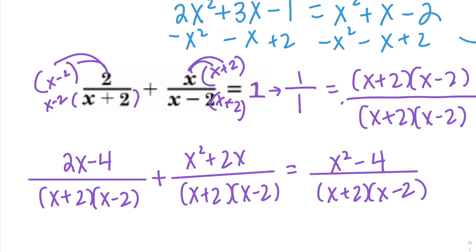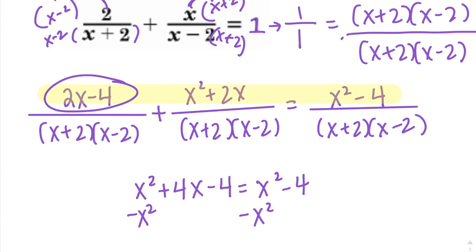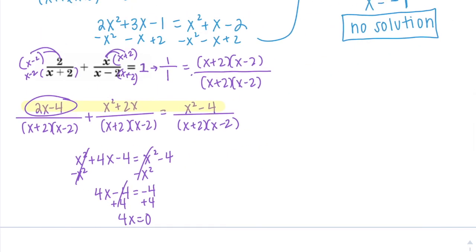Going backwards, square root, plus minus, it works out. So this is what I'm looking at. x squared plus 2x plus this over there would be x squared plus 4x minus 4 equals x squared minus 4. Subtract x squared, and I end up with 0. And then I have 4x minus 4 equals negative 4. So this isn't even a quadratic anymore. And once I start solving it, 4x equals 0, divide both sides by 4, x is 0.